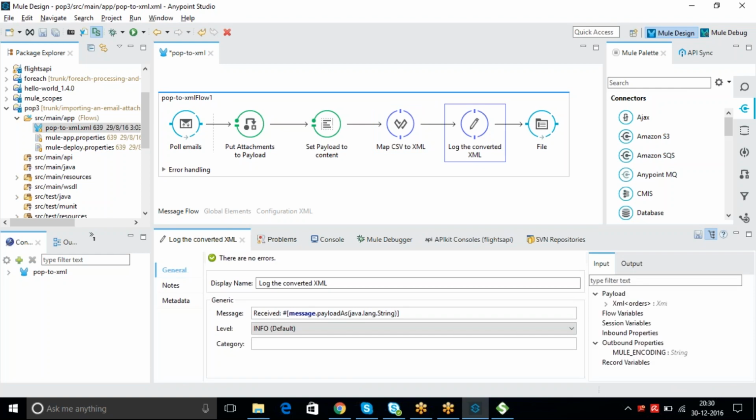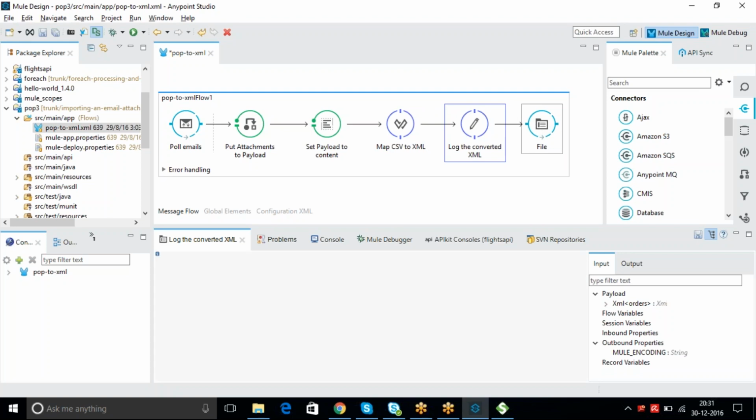Here it is just logging the message. You can use this Mule expression, message.payload as java.lang.String. You are just converting this into the proper string format and then sending it to a file folder.